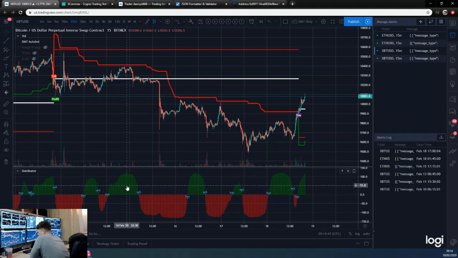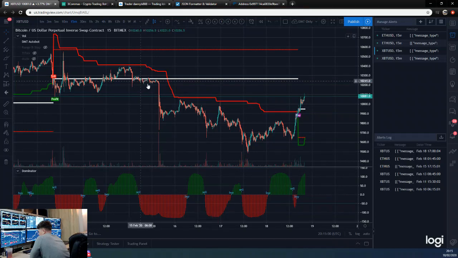Then we had another buy that actually did come up to 100. So this was potentially saying that we were going to go up, but then we didn't really go up. So you would have got out, and then we got short, and this was obviously a great short entry. You can see we had the sell there. We came along a bit, consolidating, not really going anywhere. The sell wave was getting bigger and bigger, way past 100 here, and then we have the big dump down, and it stays in the sell until around here, where we're potentially getting into a buy, but that doesn't turn out to be a great trade.